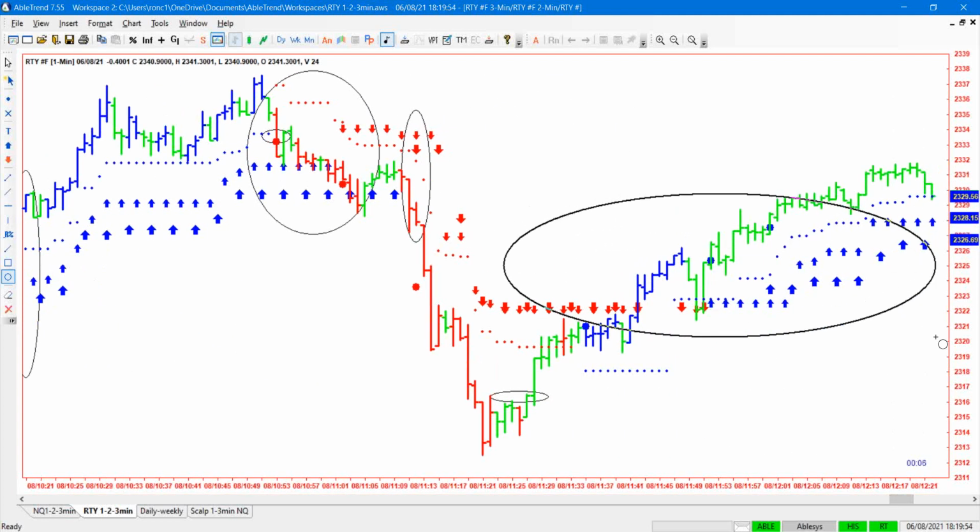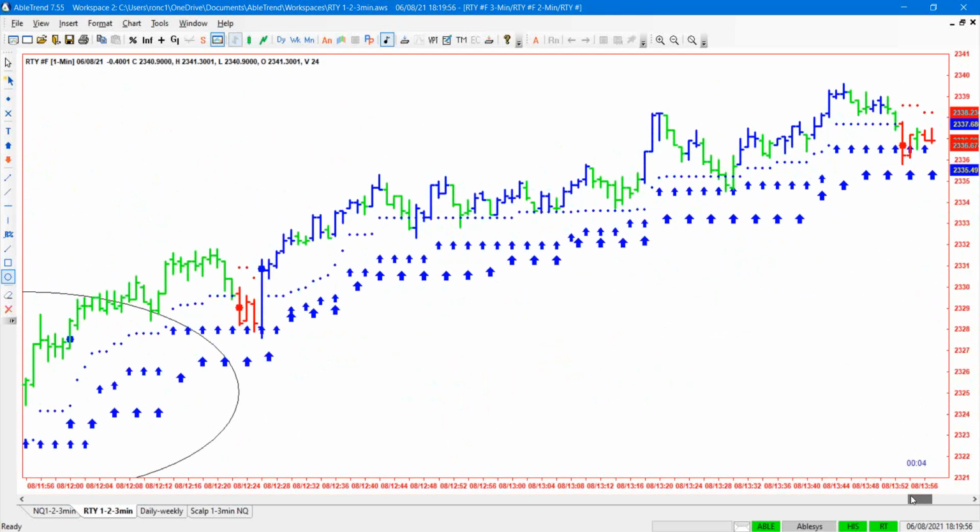Okay, obvious no trade zone, all in here. No trade. Why? Didn't have three colors agreed. Didn't have the arrows and everything in agreement. There's your triple confirmation buy signal. Up and away it goes. But we're stopped out here. Picked up 2 points on that trade because that's the previous lower blue dots. Well, you're right back in again a minute later.